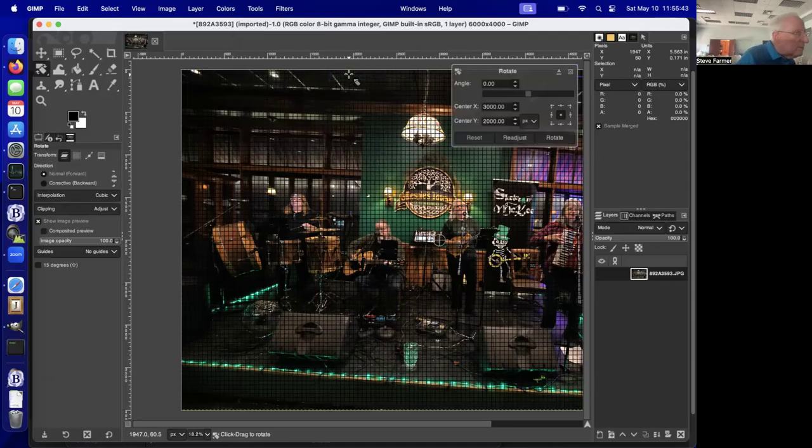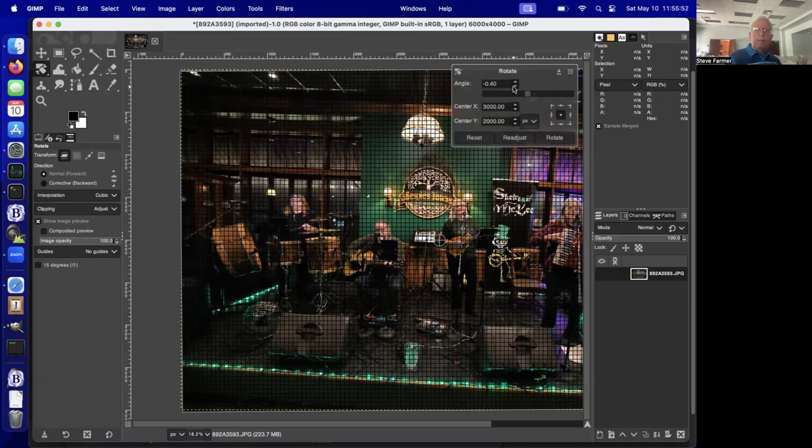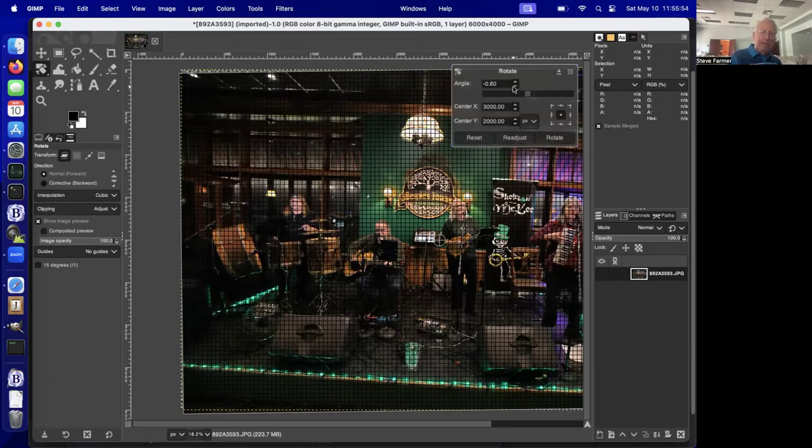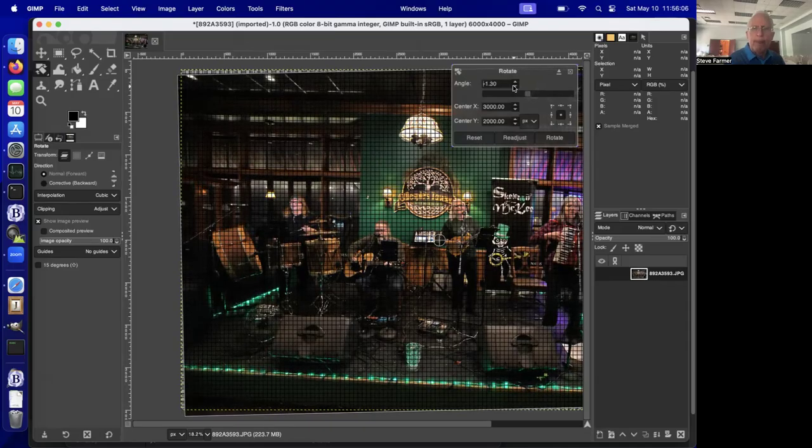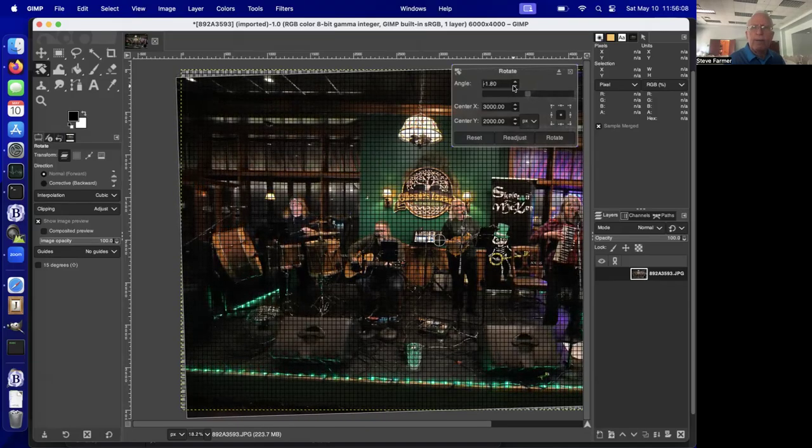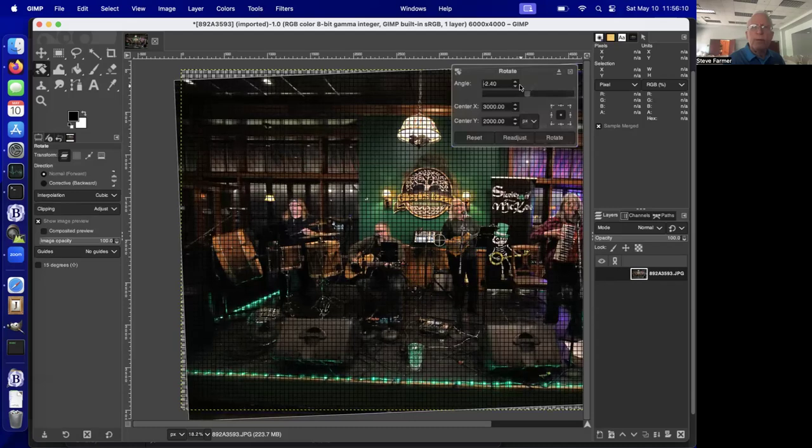And let's see, what did I decide I wanted to do? So we're going to rotate that to the left a little bit. There's some paneling down here behind them, and I'm going to line up the edge of that paneling. I'm going to rotate it until that gets squared up. Starting to turn.